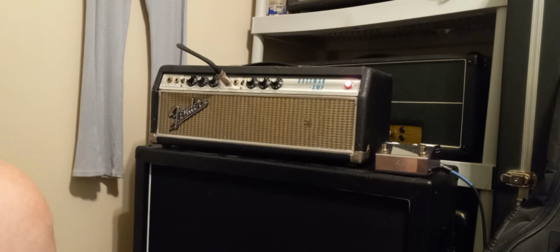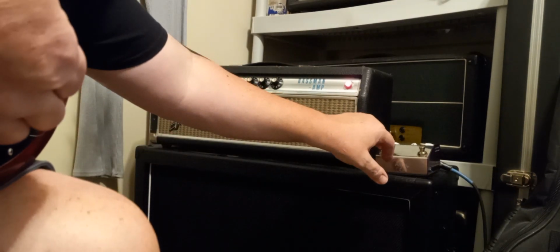It's got a three-prong cord in the wall, but it ain't grounded for crap, as you can tell with that nice, beautiful buzz. It's so beautiful. I want a whole album with nothing but freaking electrical buzz. No, I don't. Here we go. The Dane. Here we go.